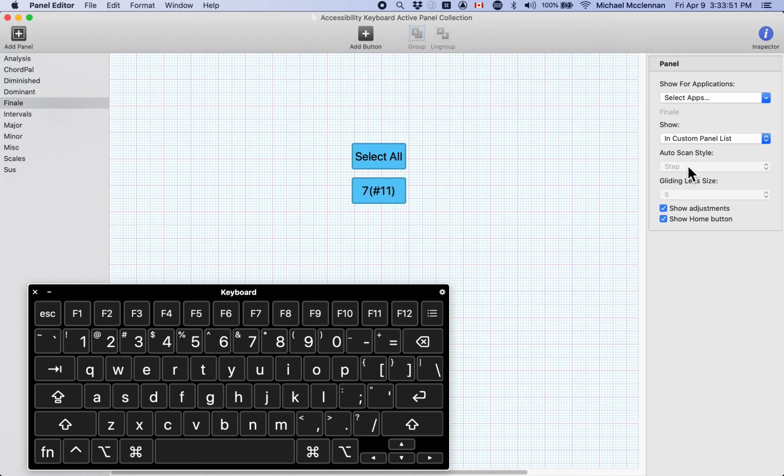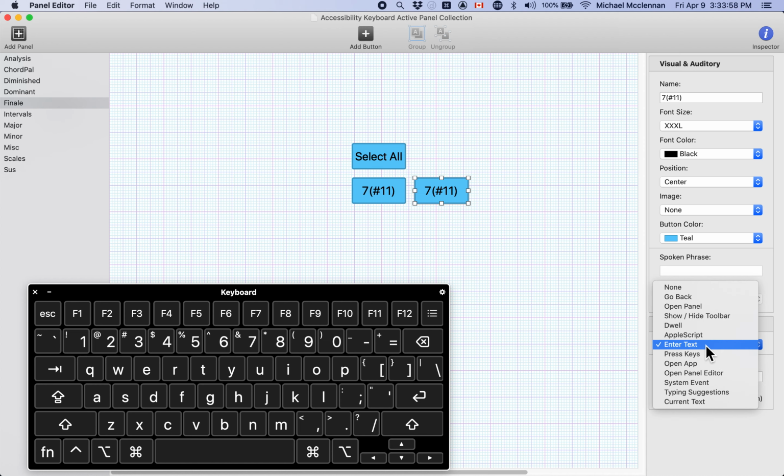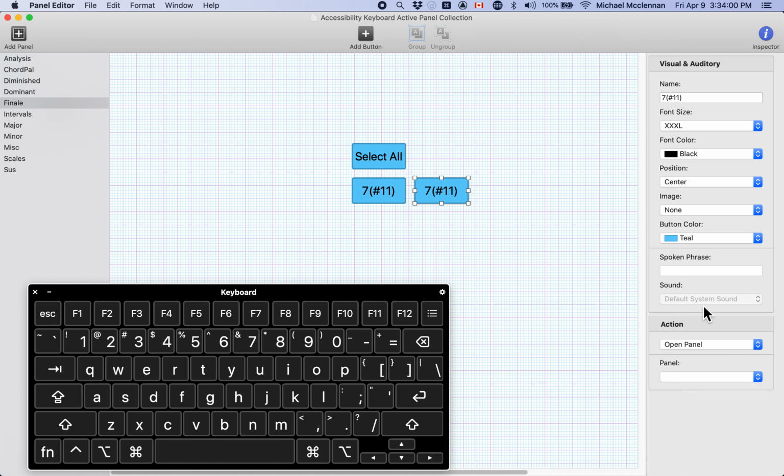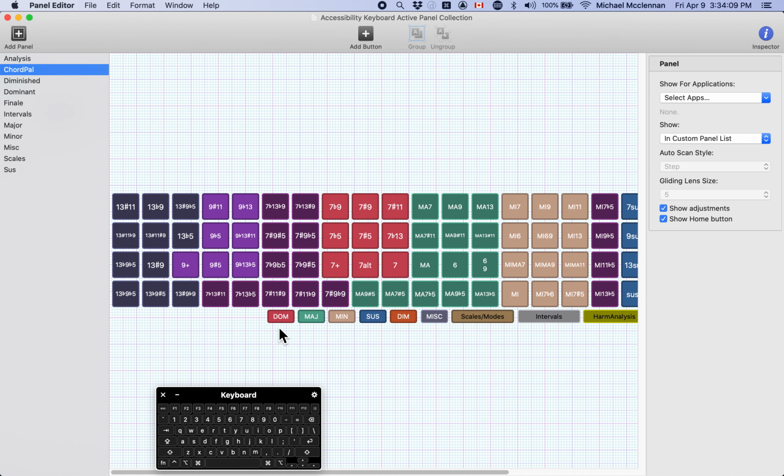All sorts of things you can do here that are pretty great if you use this in combination with some other things. So you can go to other panels. So for example here, if I've got access for this button to select any one of these other panels. So for example here on my chord panel I was using at the bottom, all these buttons do is access a different one of these panels and brings it up.